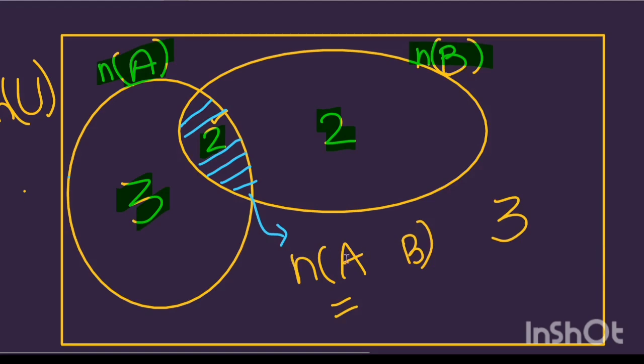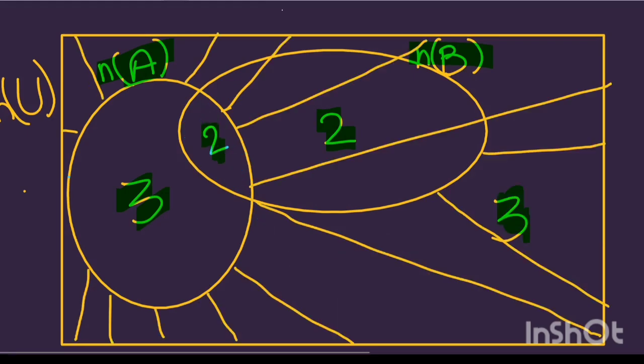So guys, this represents what? Yes, this represents A intersection B, which is clearly 2. Okay. So guys, this shaded region, which as you can see, these shaded lines, they all are representing everything except inside A. So this represents what? N of A bar, guys. N of A bar, because this is the region which is not in A, the complement or A bar. So which would be the sum of what? 2 and 3. Okay, 2 and 3 are outside this region. So it is 5. So N of A bar is equal to 5.